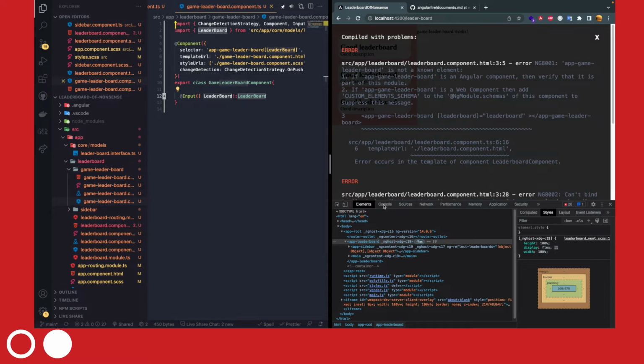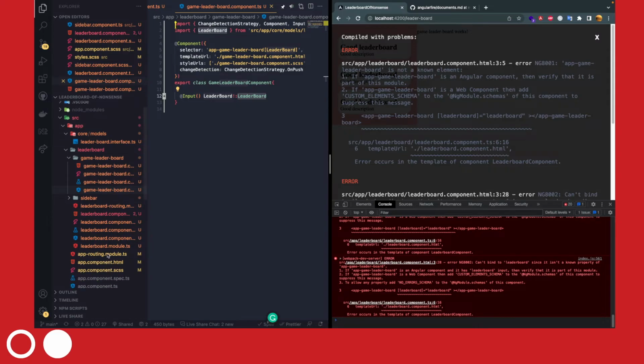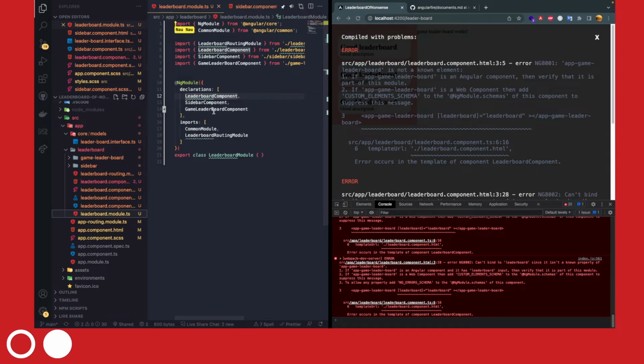The app game leaderboard. Is not a known property of. Yeah, okay, I think it is, but let me double check. Where is the module? That's not the module that I'm looking for. I'm looking for this leaderboard module. Yeah, it has the game board component. It's complaining about the input, then verify that it's not. No, it's complaining about the app game.